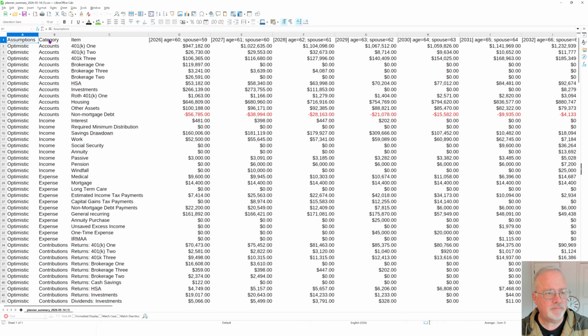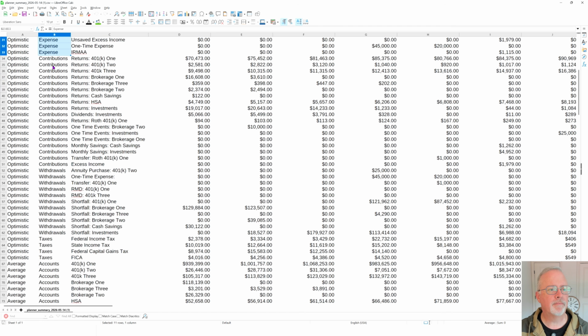The next column is the category. So it's broken into categories, kind of like you see on the links on the left side of the plan. But you have all of your accounts, your income streams, your expenses, contributions to accounts, withdrawals, and finally, taxes.